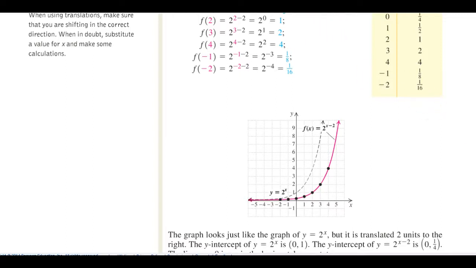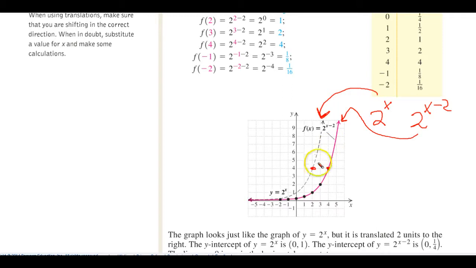Now here, this is also critical. So if you look at this first graph where we have 2 to the x power, which is the dotted line, and you have 2 to the x minus 2, which is this red line here, what do you notice about the graphs? And if we go to this point right here, what's happening?